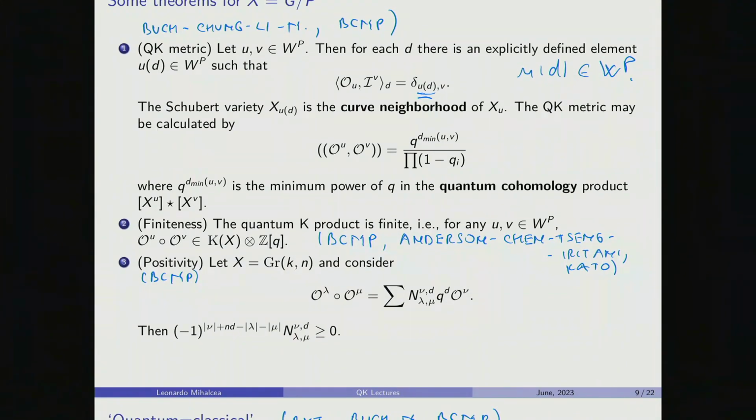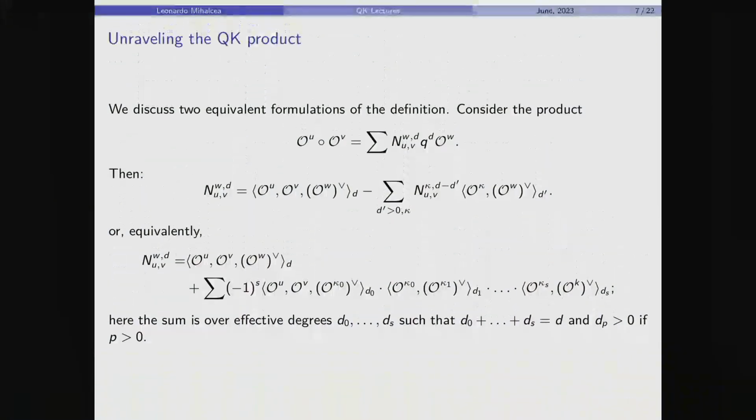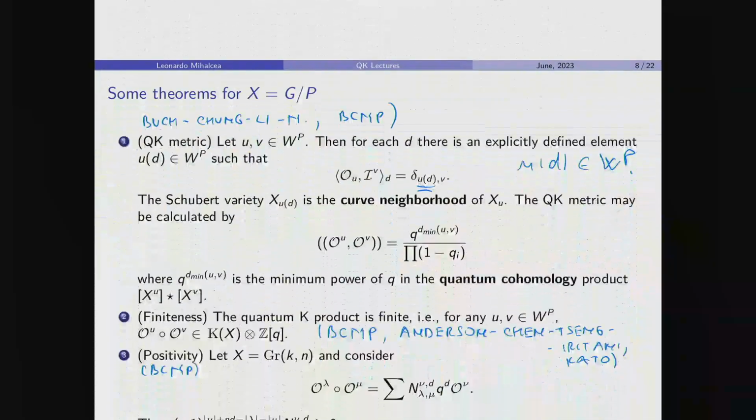The second theorem is what Dave mentioned, the finiteness. Remember, I told you at the beginning that if you pair 1 by 1, a 2-point Gromov-Witten invariant, I(1, 1, d) is equal to 1 for all the d's. So in particular, there is no reason a priori to have the structure constants vanishing for very large d. I keep adding stuff. But somehow, miraculously, things cancel because of the signs and so on. And that was a problem in the field for a while.